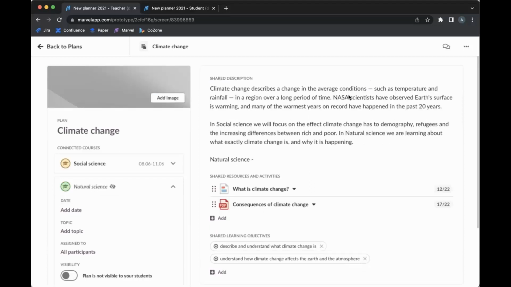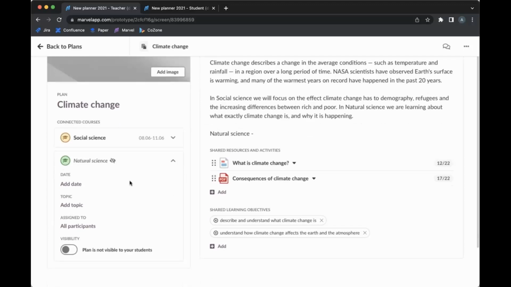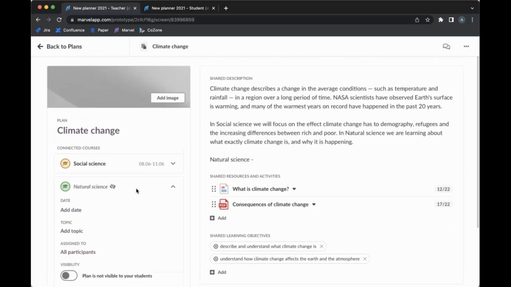Once I accept, I will be able to edit the content as well as, for instance, set the date for my course only. So the teacher in this course will have the option of not having it visible, for example, even though in social science it is visible for those students. And on the right side, this content here should be live edited.